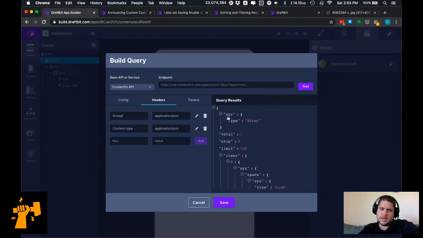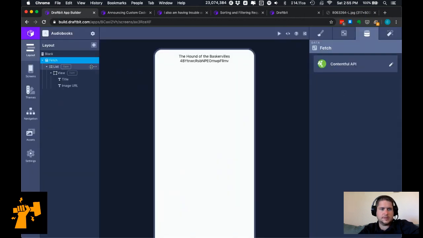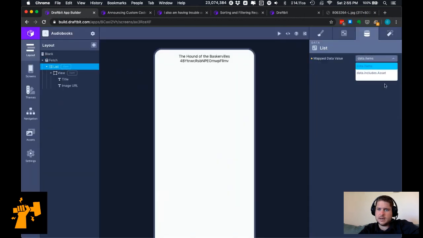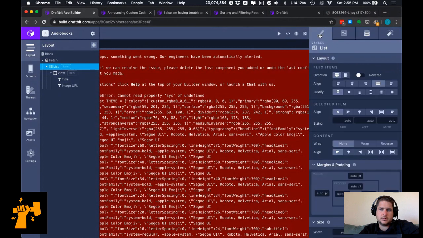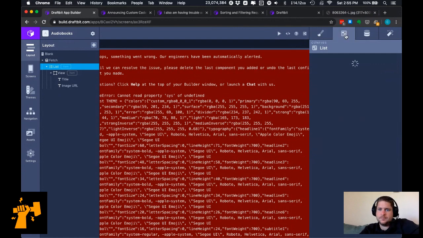So see, this is inside, okay, that's not sys, so it's in items, right? And then we have includes. So the includes has the asset URL. This list is looking at a data.items. So we could do data includes asset. But then that won't be.